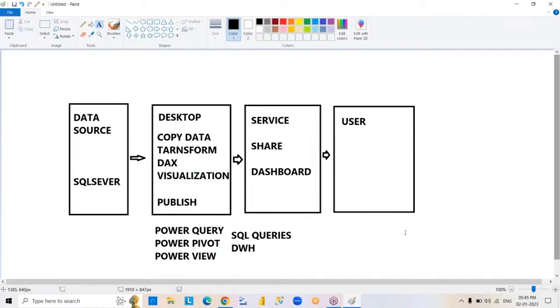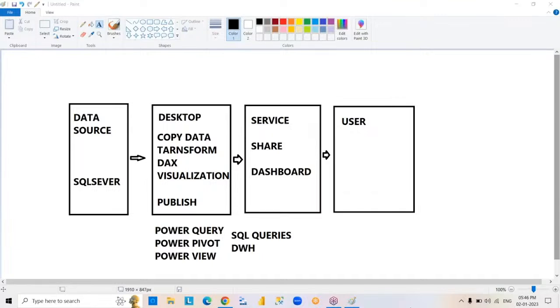So these are all. And I said Power Pivot. Power Pivot means we are going to work with the data modeling concept there. Data modeling concept means we are working with fact table, dimension tables concepts. Because see, those concepts are coming from data warehouse.